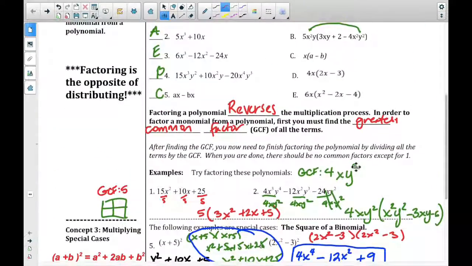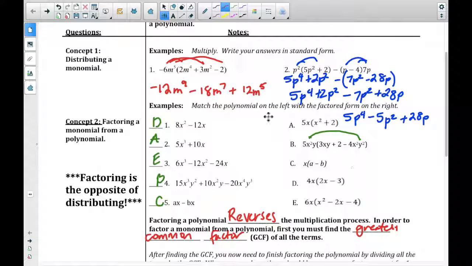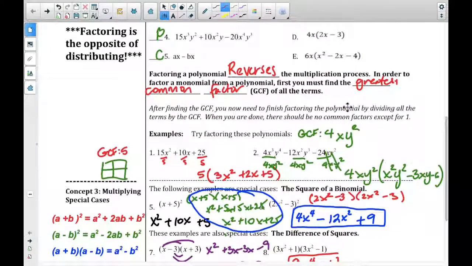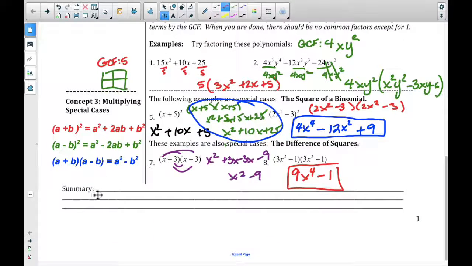Okay, this page honestly was a lot of review. So some things that you might write down in the summary, you might write down that when you're multiplying powers, you add the exponents. You might write down to remember to add like terms when you're doing that. So take a few seconds to write down a couple things. There's not a whole lot to write in here, but write some stuff down about what we learned today. And then we'll do a little bit of practice, not a lot, but we'll do a little bit of practice in class. And I'm saying not a lot because the next 2 pages of this handout actually have a lot of practice for you.